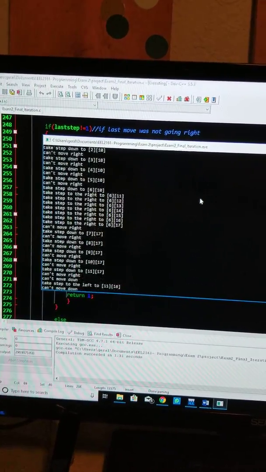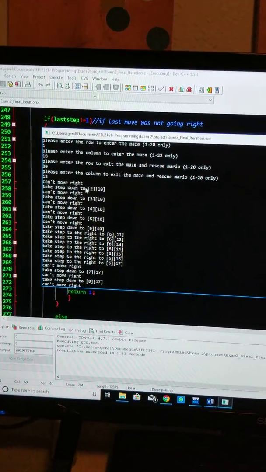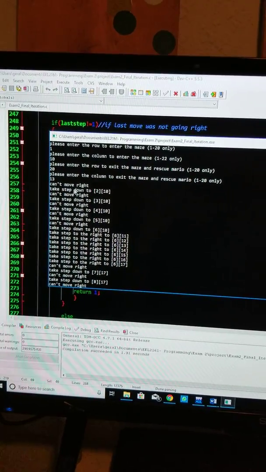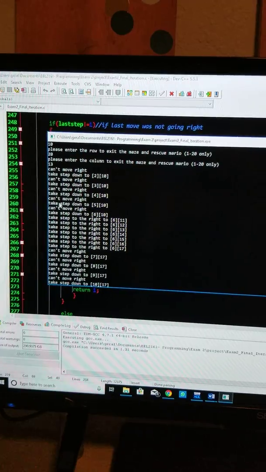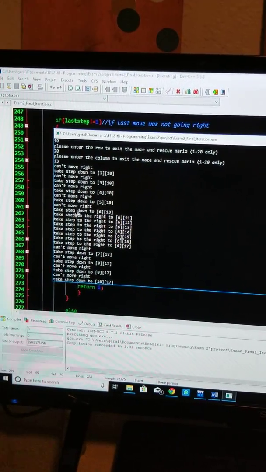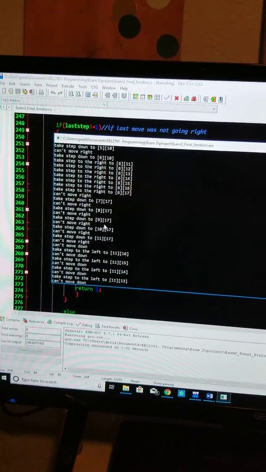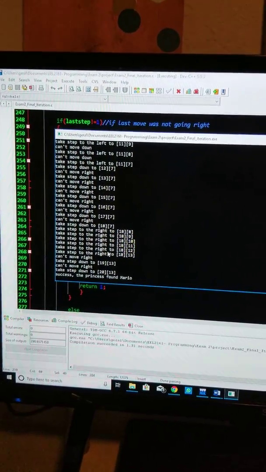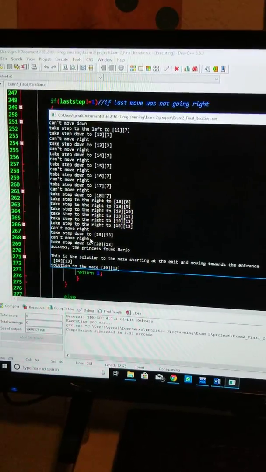But this is the actual logic that it went through. So it started at 110, so it was like, hey, can't move right, take a step down. Can't move right, take another step down. And it continued doing that. Then it was like, hey, I'm able to go to the right. It went that way, and it continued doing so. And then whenever it couldn't do anything else, it doesn't show it on this one, but it will take a step back, and it will say, hey, took a step back.